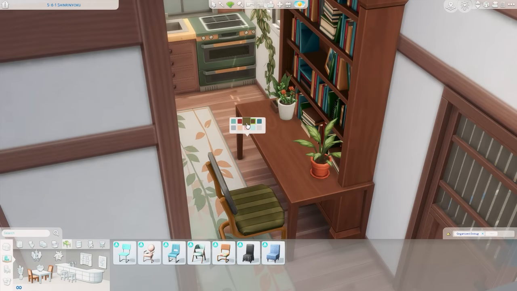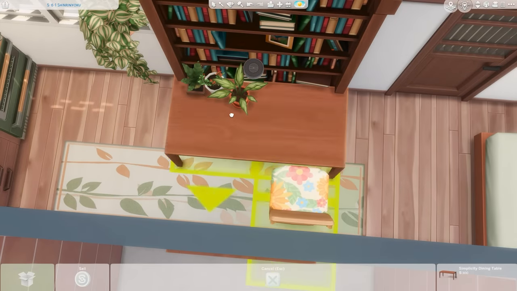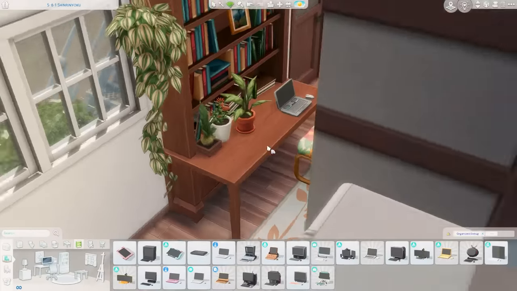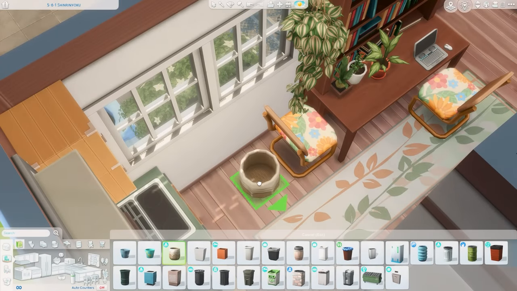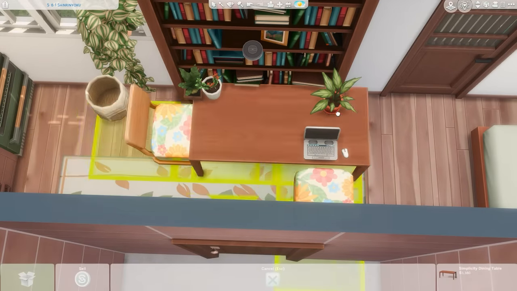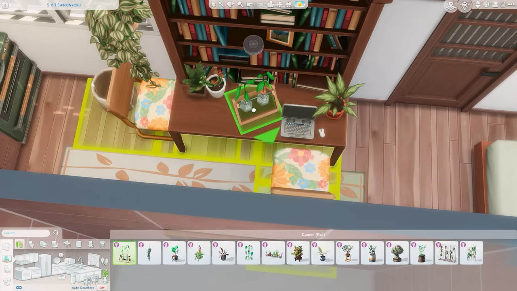Your Sims can walk by this. I wasn't sure if they were going to be able to, so I made sure to check that out, and they walked by it with no problem. I was really happy about that, and I love these chairs from High School Years. The floral print on them I thought was perfect for this apartment. Just that little fun pop of color and pattern in the space I thought was really nice. And just moving around the plants, trying to get them in better positions. I'm very picky about that kind of stuff for some reason.